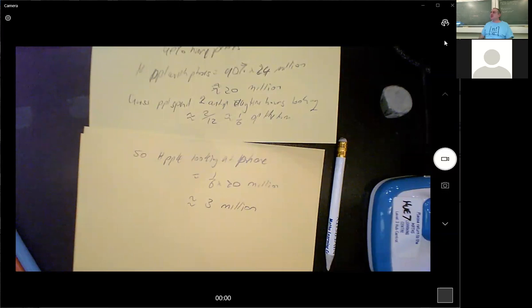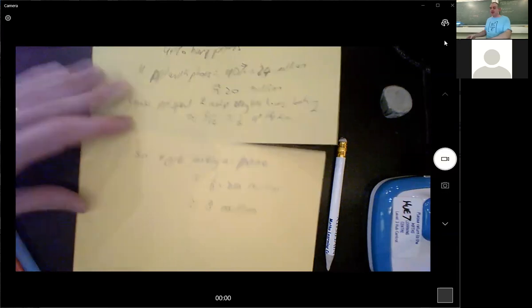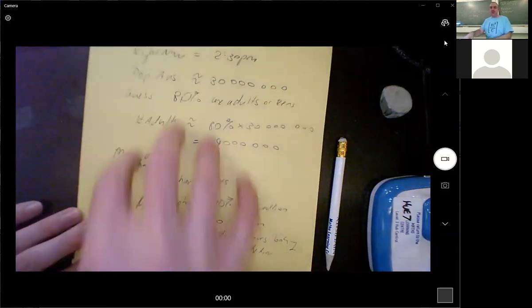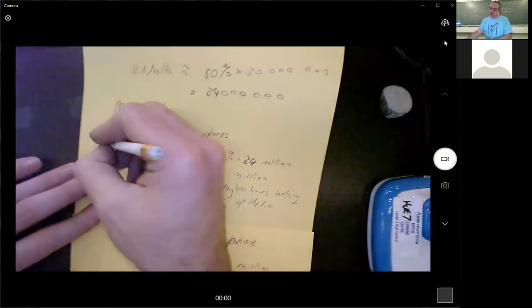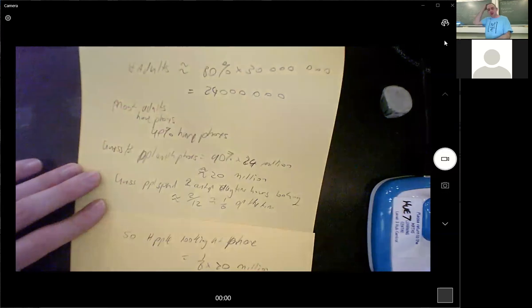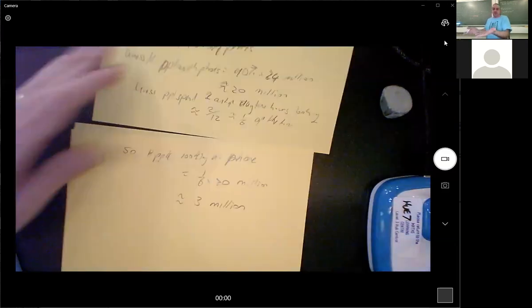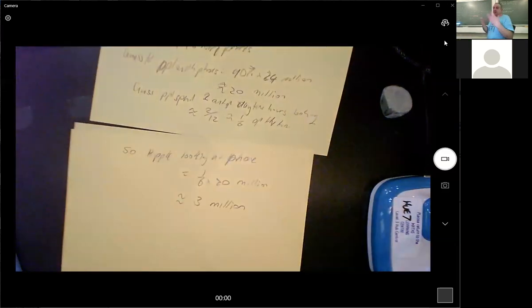Does this feel like Fermi estimation to you? So the point I want to make is that each step in this, I have written down what my assumption is. And I've written down when it's a guess and when it's something that I actually know. And so I've been very clear about what a guess is. So I feel like this would be an acceptable answer in the exam, even if the number is totally different to the number they were thinking of.